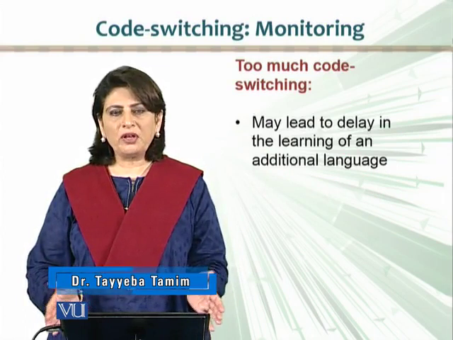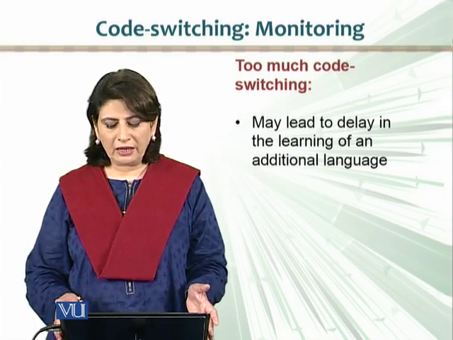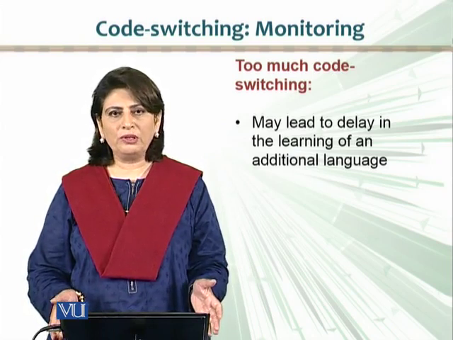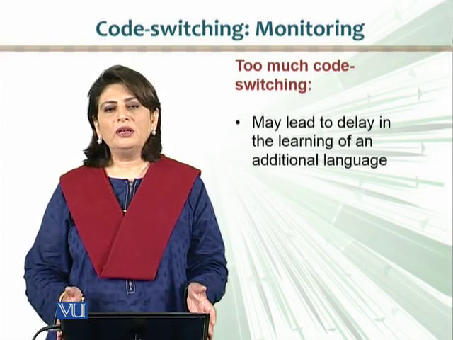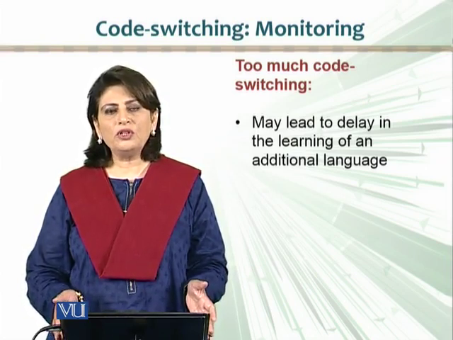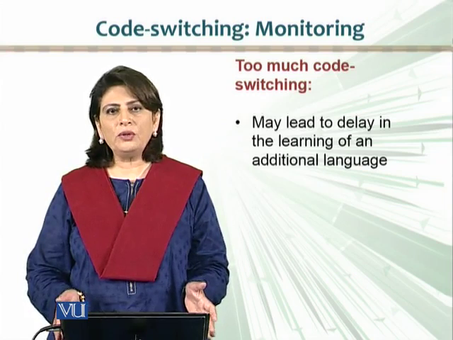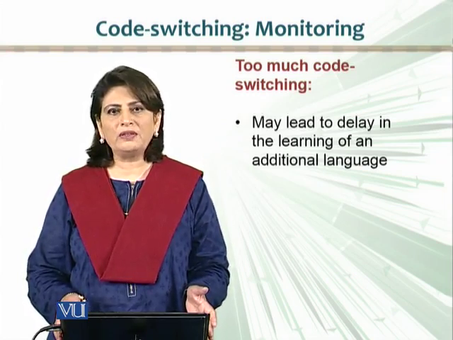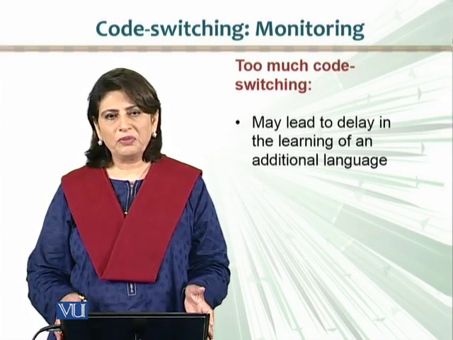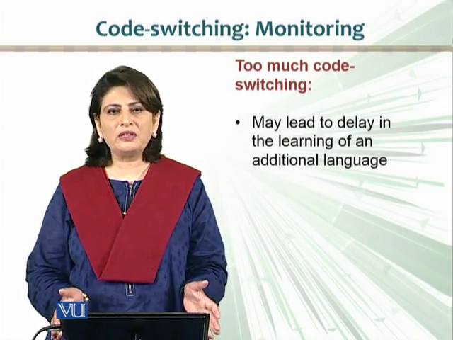Now, if we have too much code switching, research says that this might delay the learning of an additional language. So we have our public school system, for instance, where the learners have a huge issue in the learning of English language because the code switching is done at such an extent that the new language is hardly ever used except when the reference is made to it in terms of the textbook. So that can hamper the use of the language because the classroom is the space.